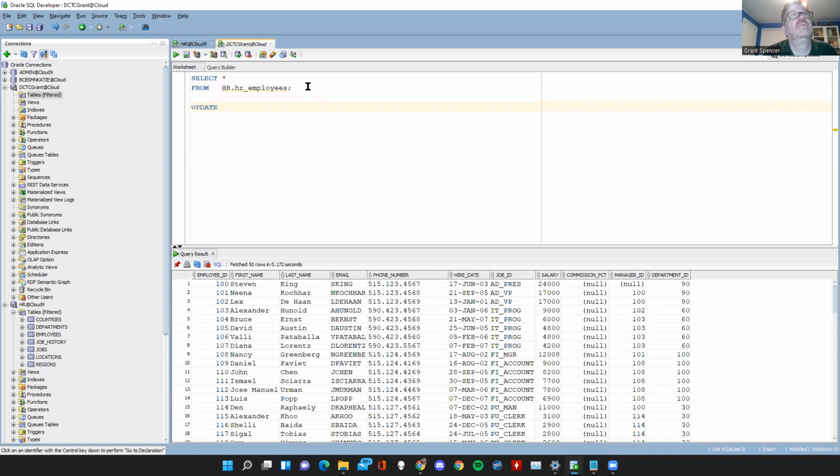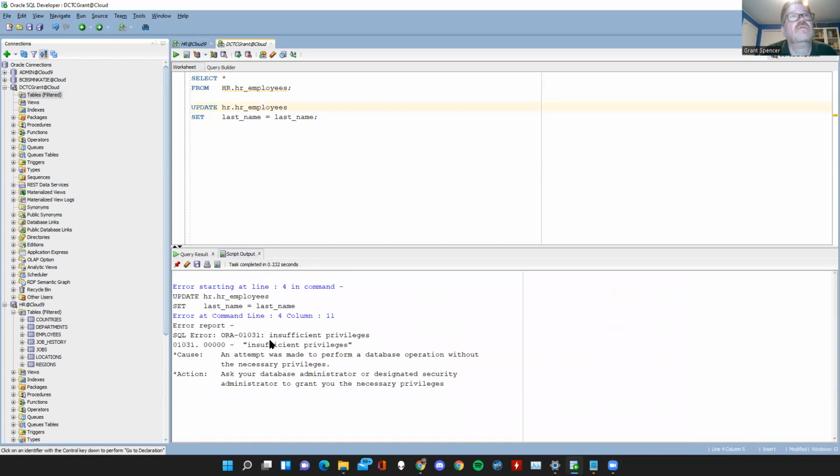Okay, time to update the data. I'm going to go update the HR.HR employees set, and I'm just going to go last name equal to last name, just basically try and do an update. It's going to say you can't because you don't have sufficient privileges.